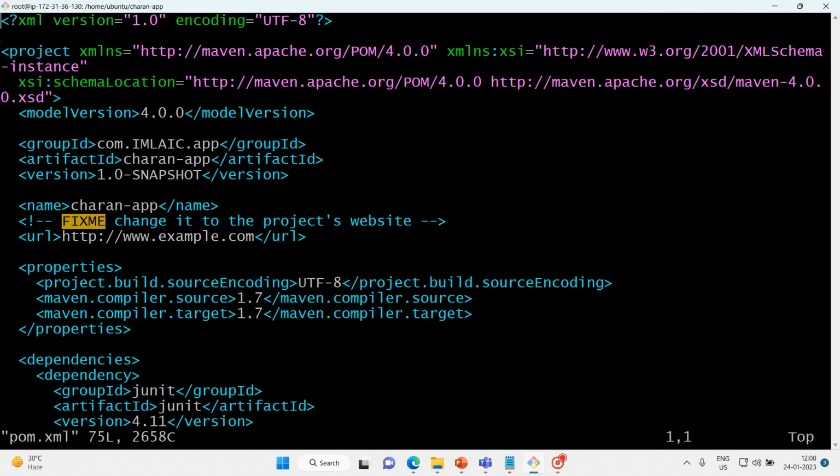It begins with the XML version. This is the XML tag, and then the project initiation tag. These initial two tags are predefined, and the rest is the schema. This schema is taken from the Apache Maven website. You see that this is encoding UTF-8, predefined, and the XML version is 1.0.